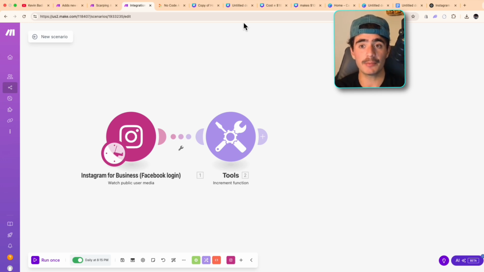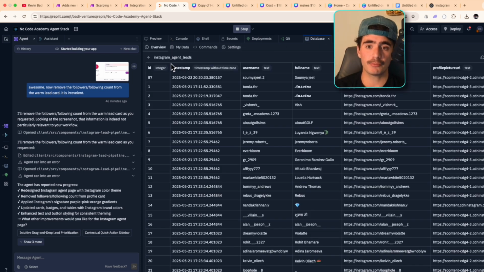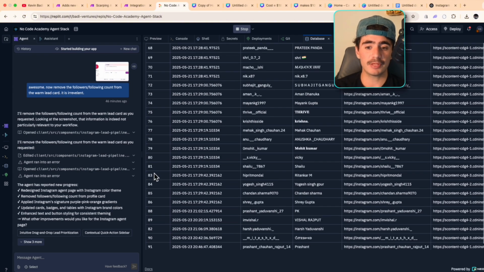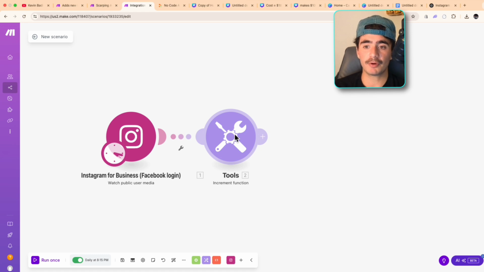And in your database, when I show you guys the database on Replit, for example, each primary key or each first row in the table is an ID. And this ID is unique, meaning none of these IDs can ever duplicate. And if they do, then the row doesn't get inserted. And so with the increment function, this guarantees that every single time an automation runs, the row insertion will increase by only 1, making sure that there's no duplicates and making sure that we can always insert the data into the database correctly.